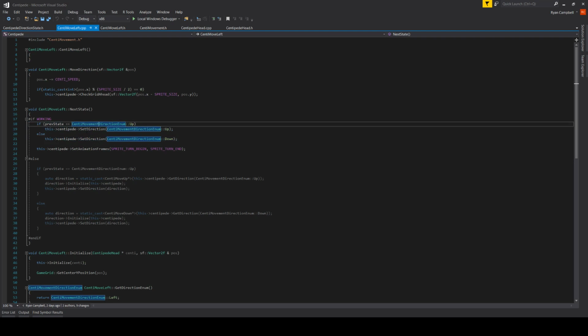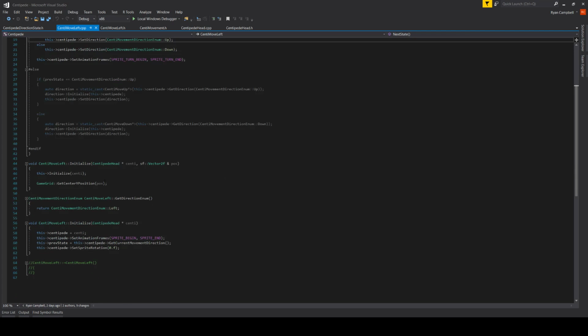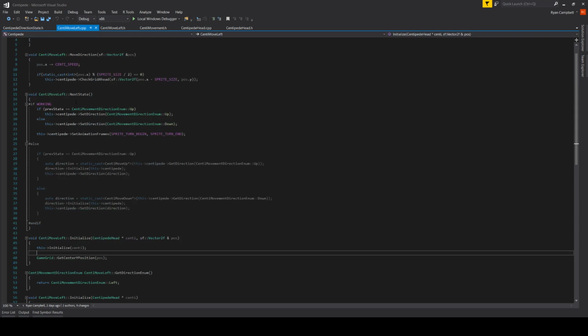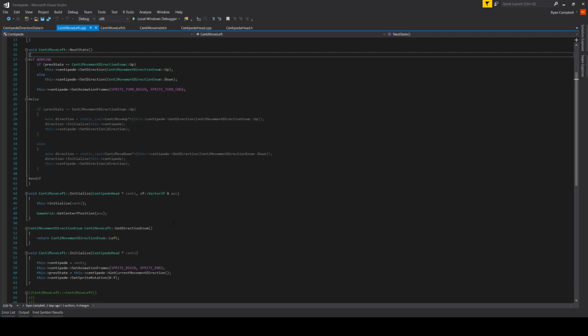And then obviously when you're going left, you want to know whether you were going up or down beforehand. So I store whether it was going up or down before, and then continue in that direction. The last thing is that when you initialize it, when you're going left or right, you make sure you get the center of the Y position, because sometimes in this check statement I would go maybe 1 or 2 pixels less or more, and I would end up in an entirely different grid than I needed to be. So I make sure the sprite is always centered in the Y position.